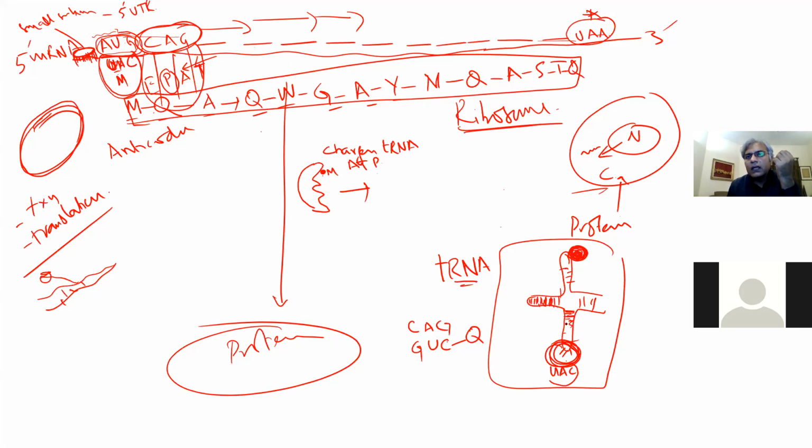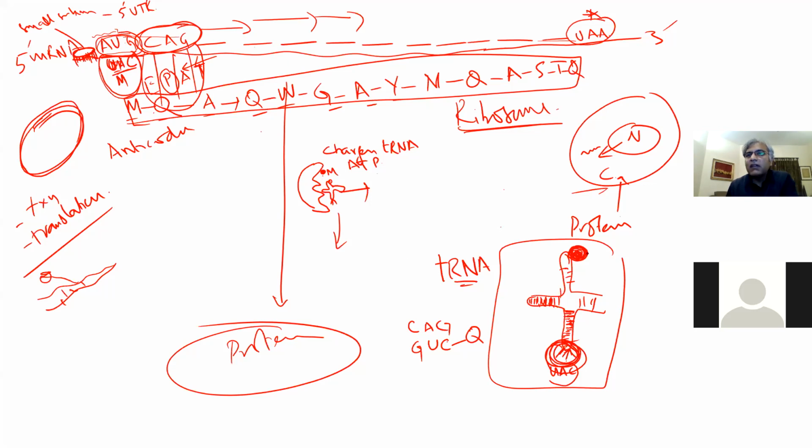Okay. And then at this position, the three nucleotides, which we call the anticodon, are complementary to the codon. So this tRNA will carry a sequence of three nucleotides, which are the anticodon for AUG, and this methionine, the amino acid, will be attached to this tRNA. This tRNA will be released then.